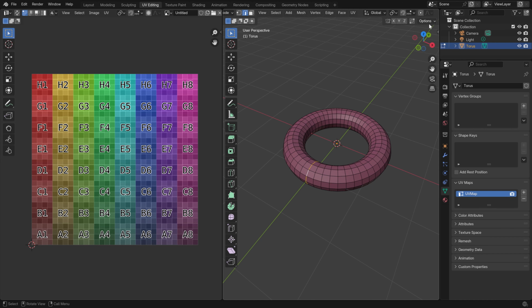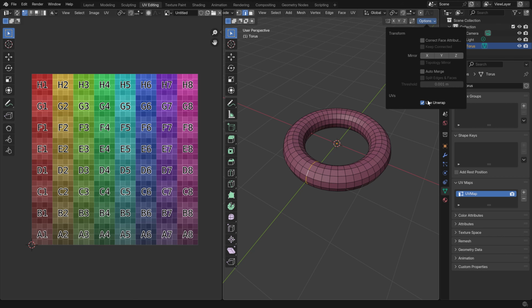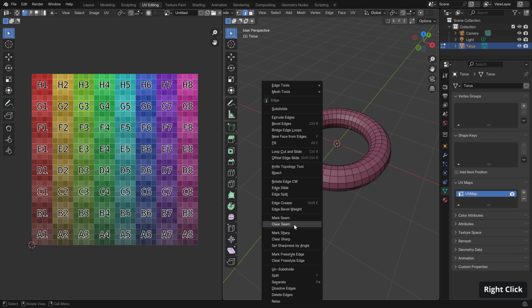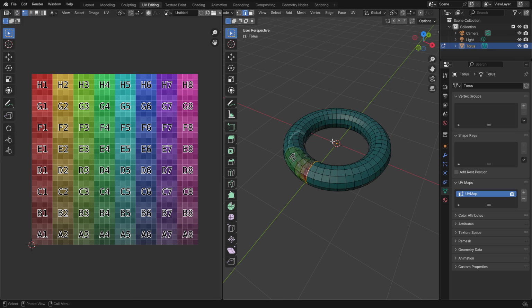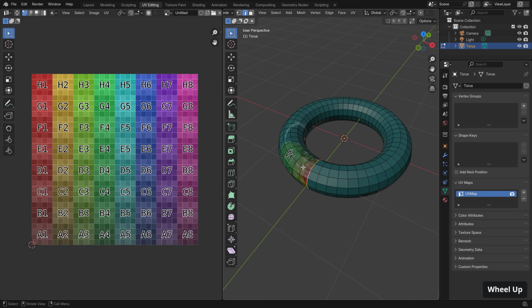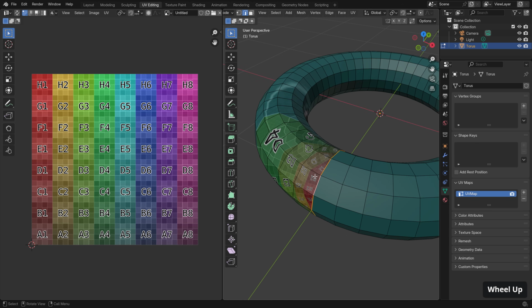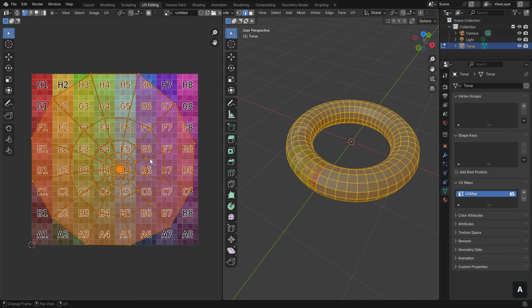Now, let's make sure we have the live unwrapper enabled. We do. So let's now add in a seam to this. As you can see, it unwraps, but it's not clean yet. So if we go over here and zoom in, you can see we got some texture here, but the rest is very distorted, very warped. So to see what's going on, let's select everything here and have a look at our UV editor. Now the result here is very similar to what we had with the cylinder before. We've got this one big loop on the outside, but everything else is super tiny and super small over here.